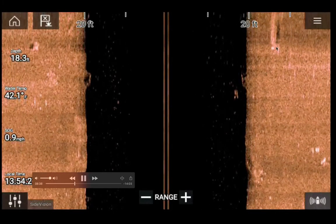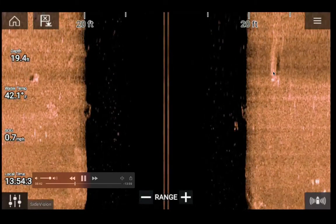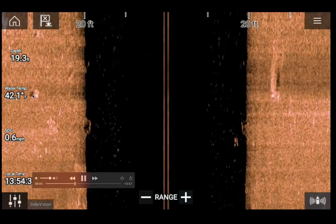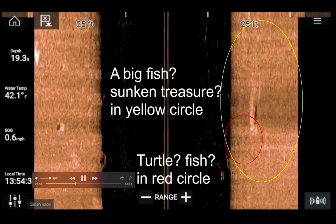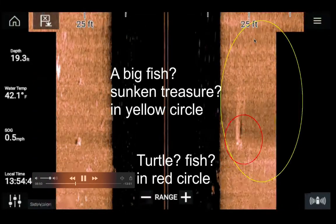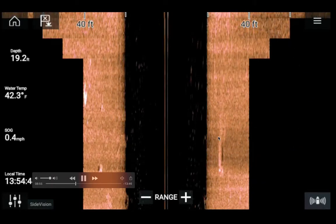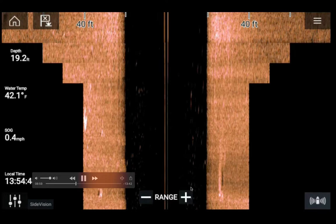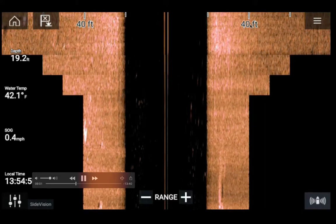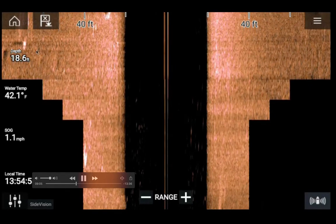There's another something big. Either it's a tree trunk or a fish. This is a fish with a shadow, but I don't know what this is. These, the red circle, those are fish probably. So I should decrease the range, and I don't know what these are. This could be a rock. So I'm increasing my scanning range from 20, 30, 40. Now it's 40 feet.